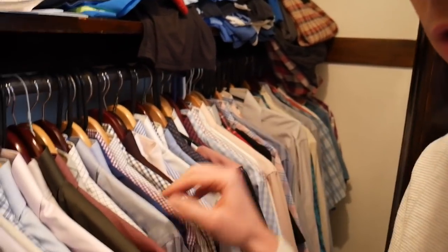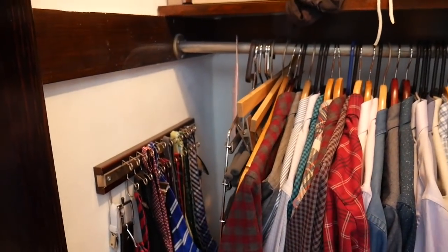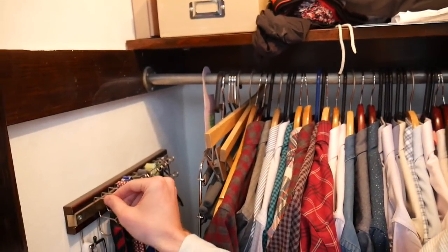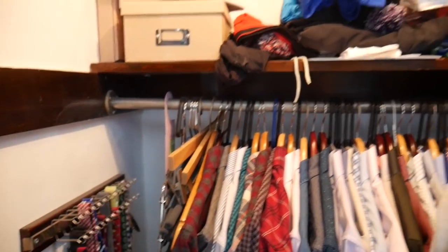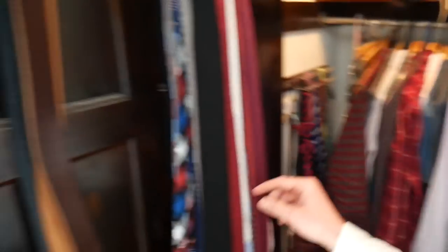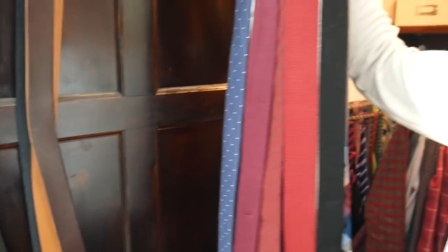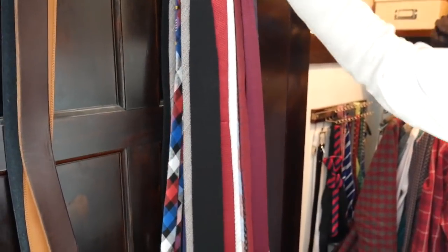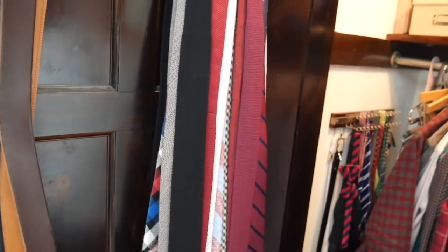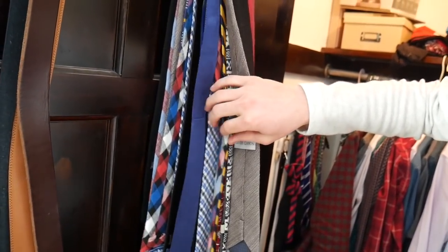I'm looking forward to short season. I put this little belt and bow tie hook over here when I first moved in — I don't use it much anymore, but I do keep bow ties on it. The belts I've since moved. It was about 20 bucks on Amazon. I keep a number of ties on this tie hanger — a lot of them are from Tie Bar, Gentleman's Box, and Espresso Box. I keep the ties I want quick access to right here. I wear ties once or twice a week and rotate through these in different ways.